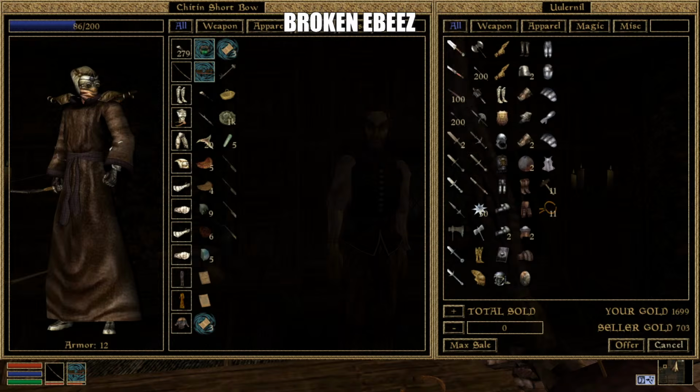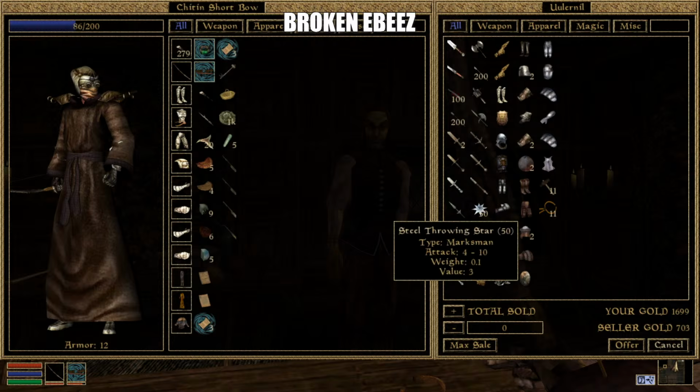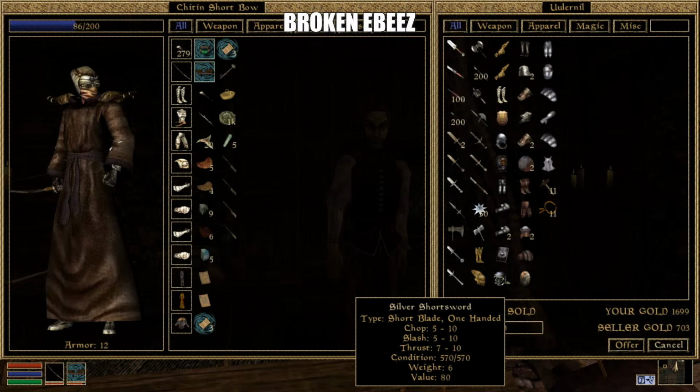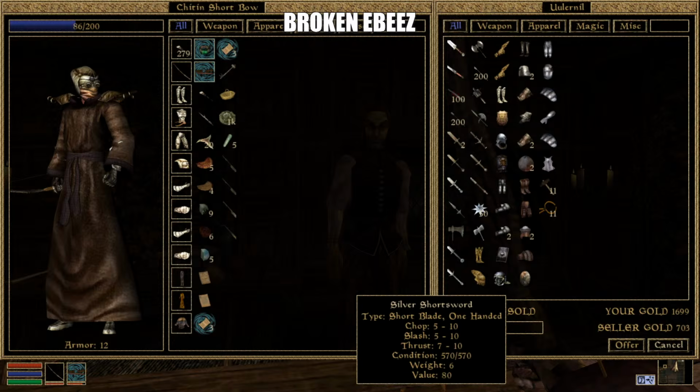So I'm just going to see if there's any chitin longswords. Oh, are they throwing stars? Steel throwing stars, not silver. I'd love a chitin longsword, but I don't think I've ever seen one. Silver short sword.